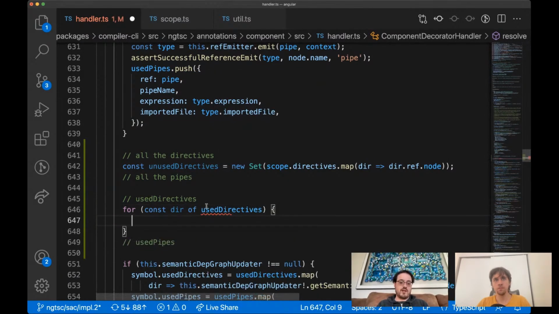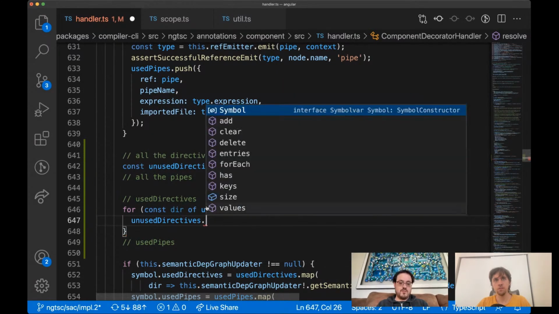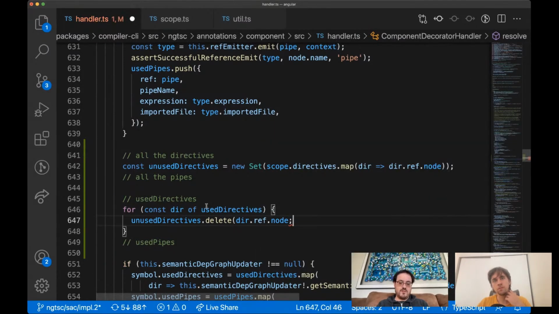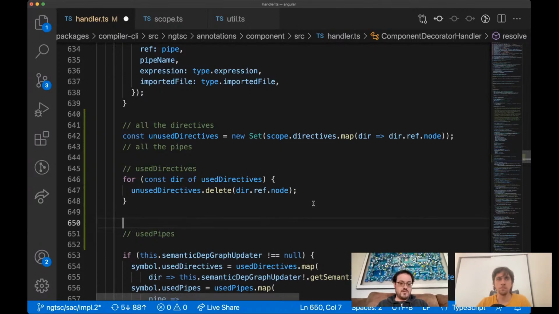Okay. And so now what we can do is, in all of the used directives, we can remove the ones that are used. So now unused directives are actually unused.